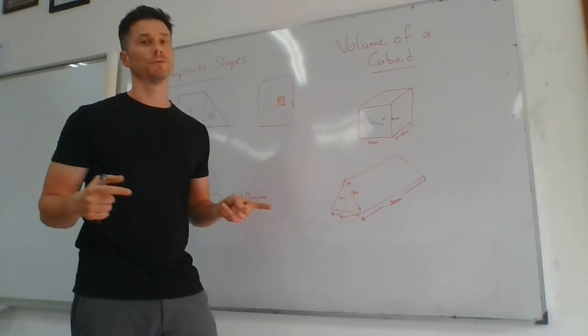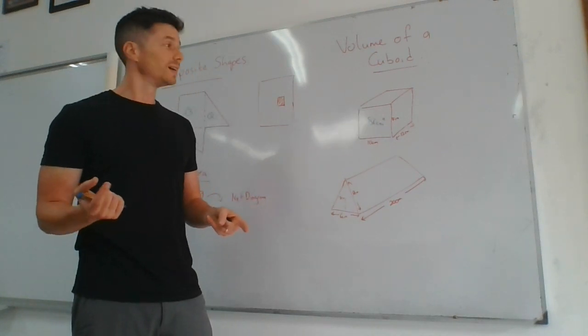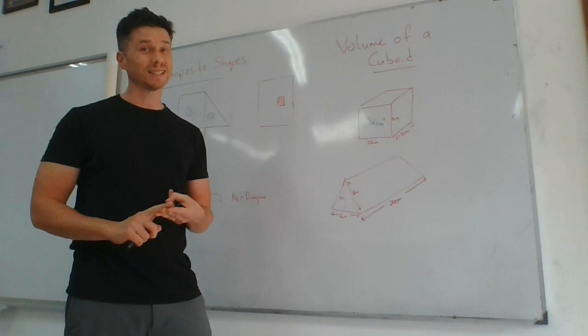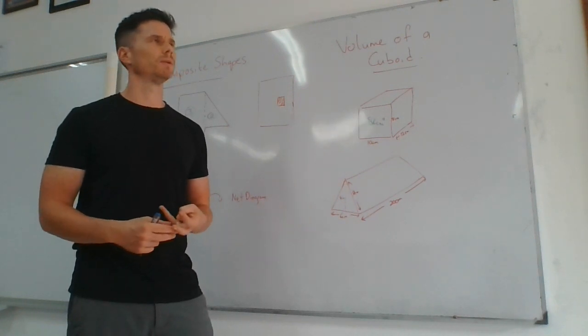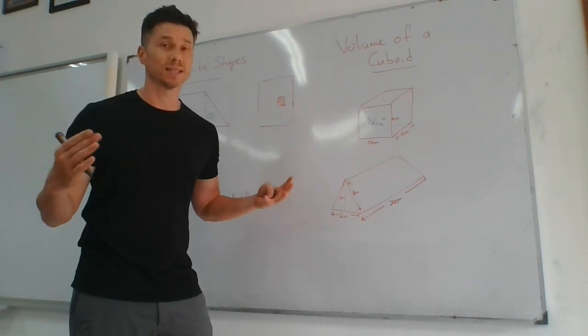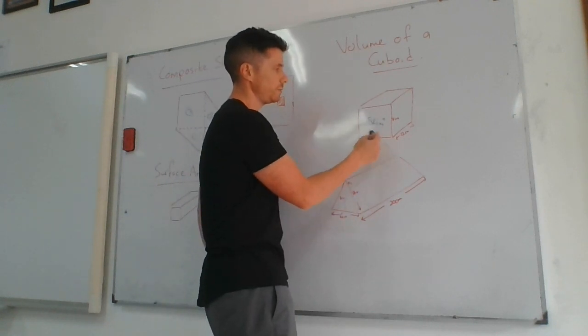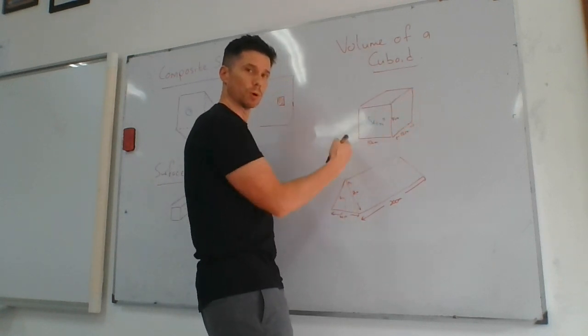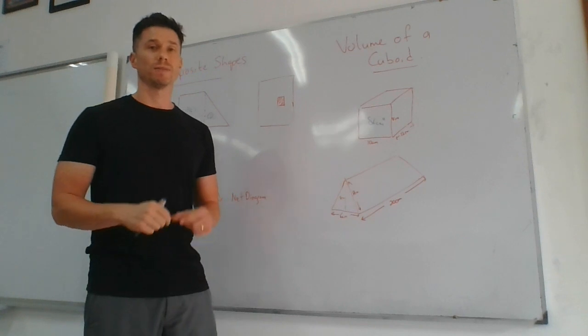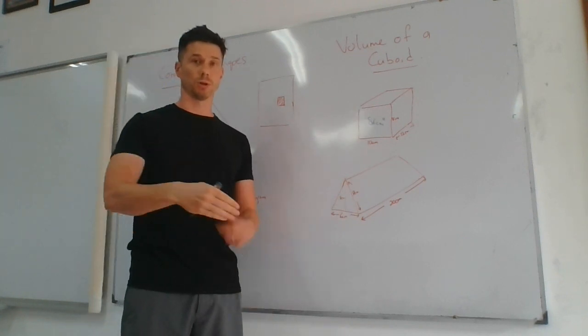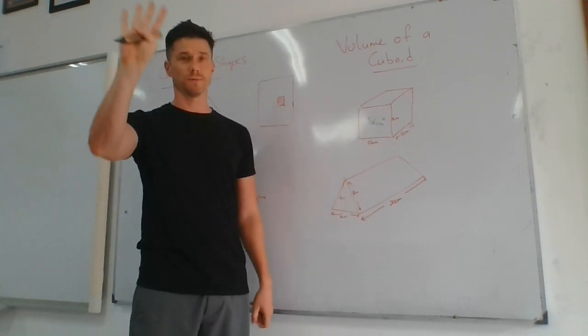Now you may have seen some formulas for volume before. That is length times width times height. Where does that come from? Well, it comes from the fact that those slices I talked about. If we look at any stage of this shape going backwards, it would have the same area as this front. If you cut a bit off, it would have the same area. Cut another bit off, the same area.